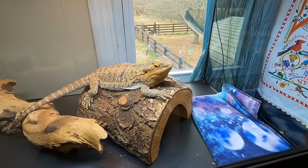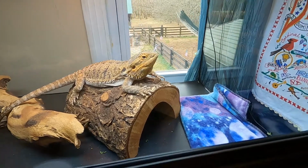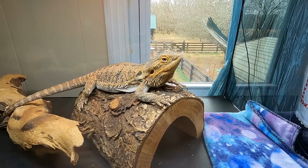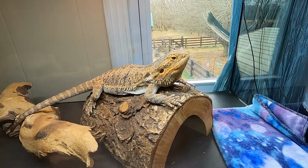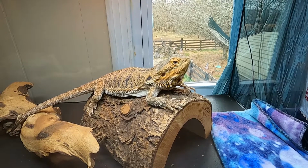But for right now, this is a 1 month update on Rose. And she's doing really great. The only thing that I keep having to do is clean out with a Q-tip and distilled water. Her eyes water a little bit and that dries up and gets a little bit crusty, so I clean those out.